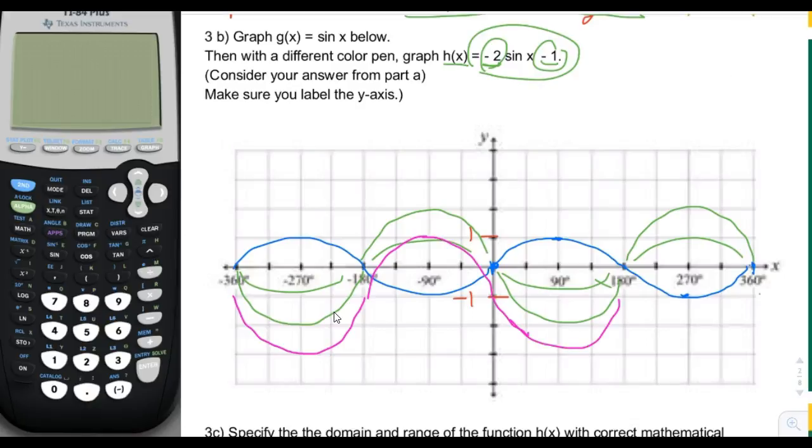So now you can see that the center line of the function is at -1 because it was moved 1 down. And the height of the function is now twice as tall as it used to be because of the factor of 2. And it's also inverted because it's -2 instead of +2. Okay? All right, now we can label that these points here are 2, -2, and -3.